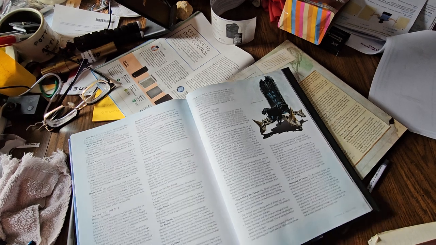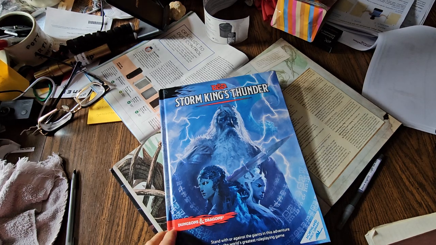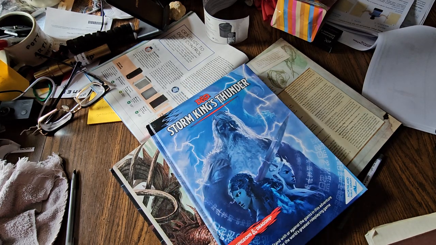All right, guys. Well, those are the magic items that are listed in the Storm King's Thunder book. Really cool book. Support your local game store and buy one today. Or get it from the library and have fun.